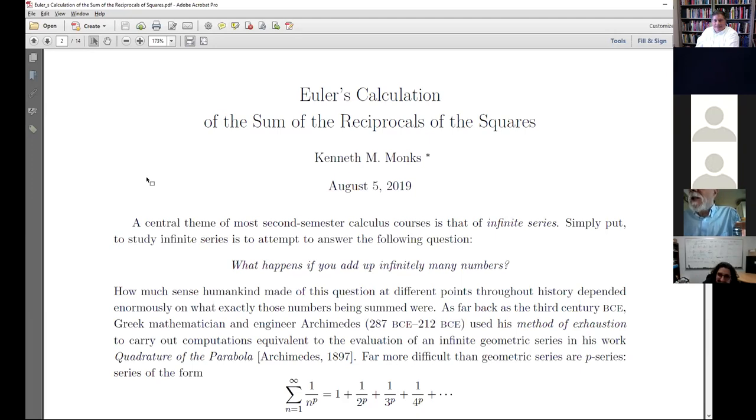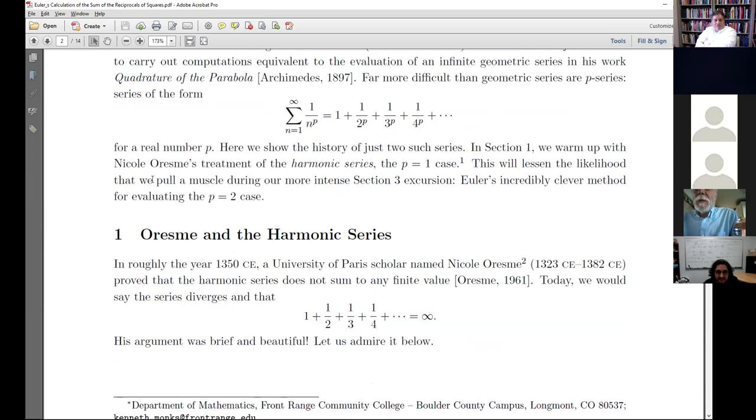Hi. I have some questions about how much the students are teased or come up with questions about the validity of these techniques without the rigor, because Euler is not exactly famous for being rigorous about his use of series. And I wonder if you've used it in the course before, if you've done some examples of how series without rigor can lead to some obvious paradoxes. I noticed that there's a footnote about Euler in your paper, in your PSP.